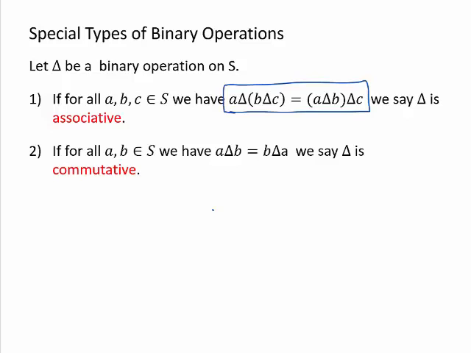Two operations we know are commutative and associative are multiplication and addition on the real numbers, the rational numbers, and the integers. You've known that for years. What about subtraction? Is subtraction associative? Well, no, it is not, and it is not commutative. To show that it's not associative, all you need is an example. Subtraction is not associative.